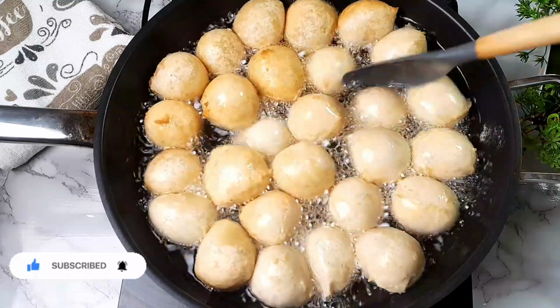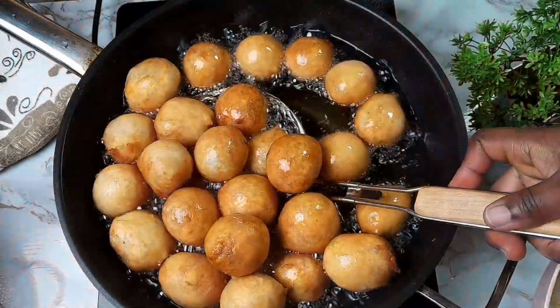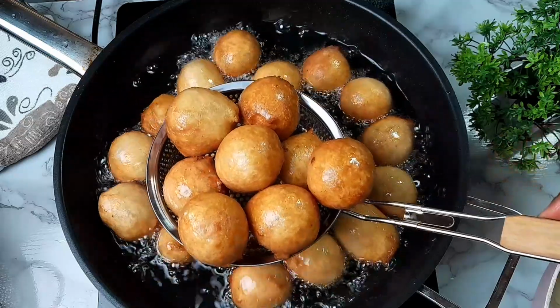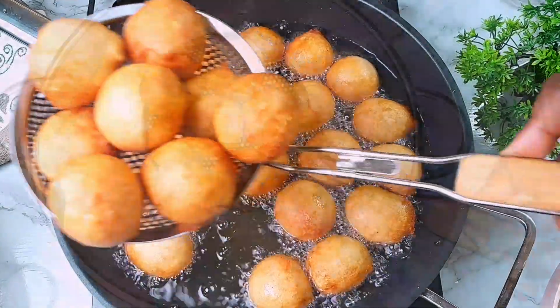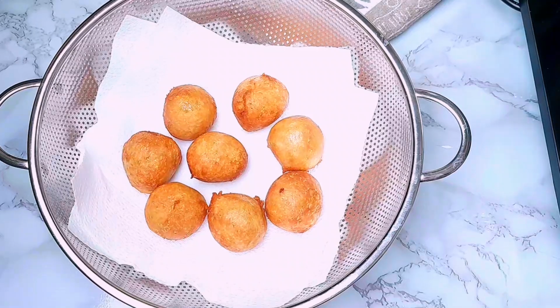Make sure you use a round deep pot. That's the pot I like. A round deep fry pan is perfect for frying puff-puff. Fry and stir continuously until you have this beautiful golden brown look. Keep a sieve lined with kitchen paper.